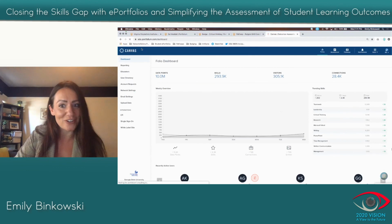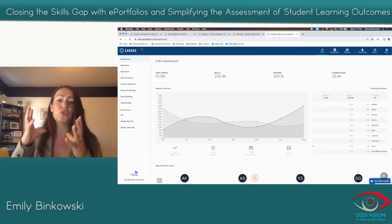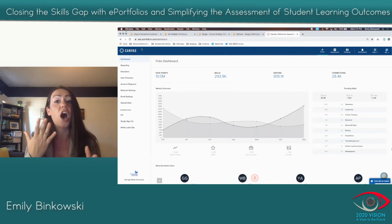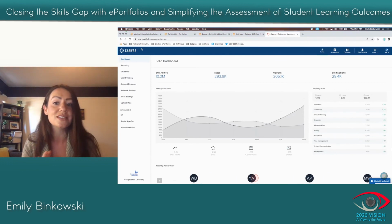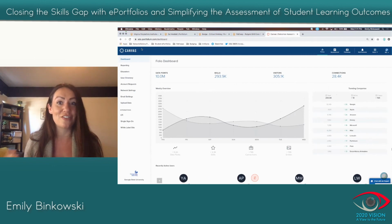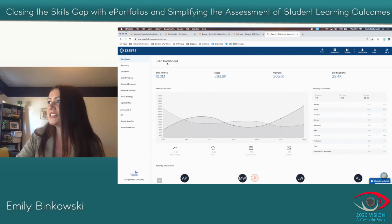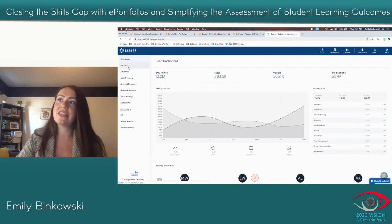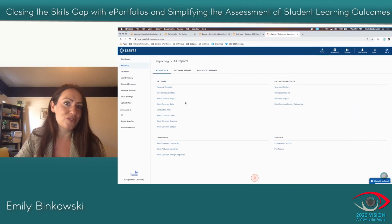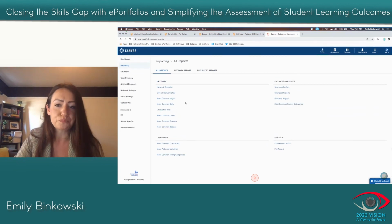We know that Rutgers, for example, has over 13,000 first generation first year students, right? So being able to zoom in on these 13,000 first year and transfer students, many of whom are first generation, and really be able to pull these reports on specific subgroups or cohorts of these students, to really better understand how to serve them and what skills they're acquiring, even industries that they're following, and so forth. So you see this engagement dashboard. And then again, you can hone in on these specific reports and really zero in on those subgroups of students to better track, right?